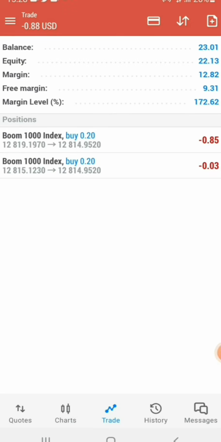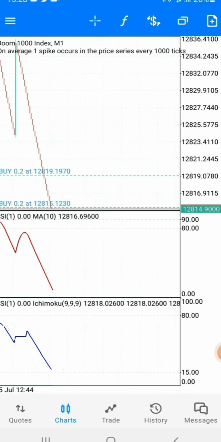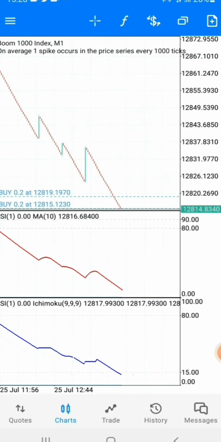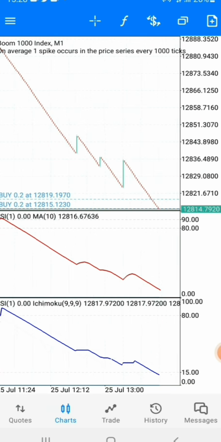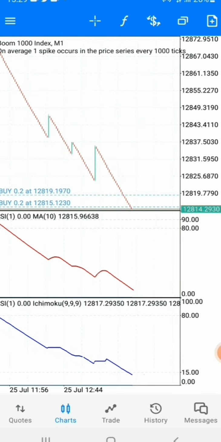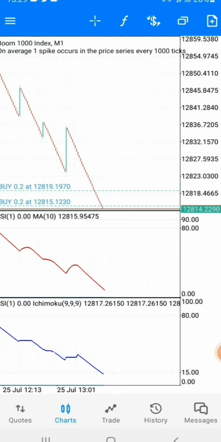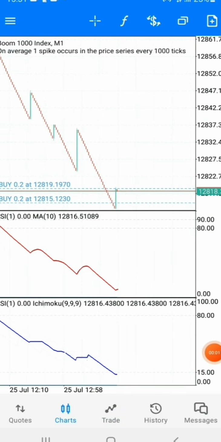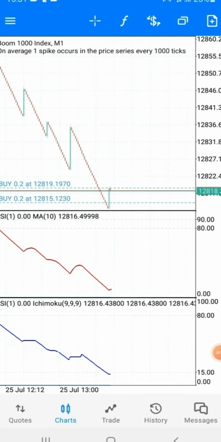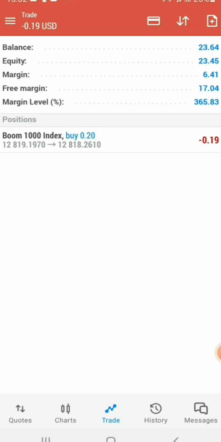So as you can see, ladies and gentlemen, I just want you to pay attention to the way I'm placing these trades, and also how the indicators are moving before I place the trades. Even though I'm going to explain this at the end of the video, I make sure my indicators, my moving averages, my Ichimokus are touching the right points. Spikes are always going to be caught if you are placing the entries at the right points. So as you can see, we're going to take profit there.